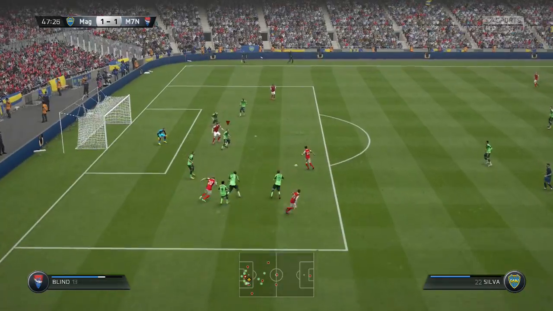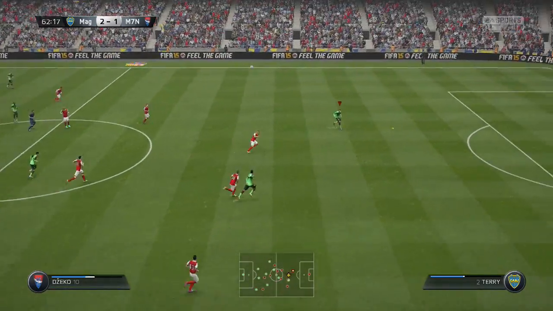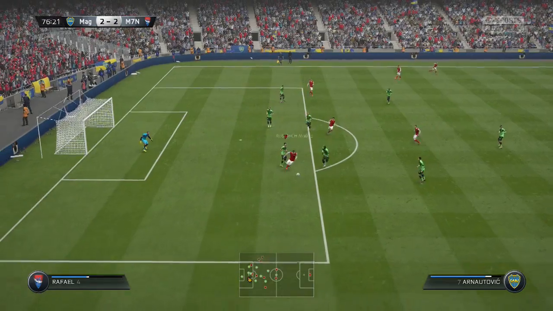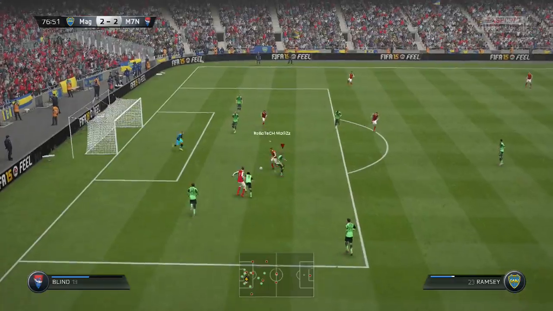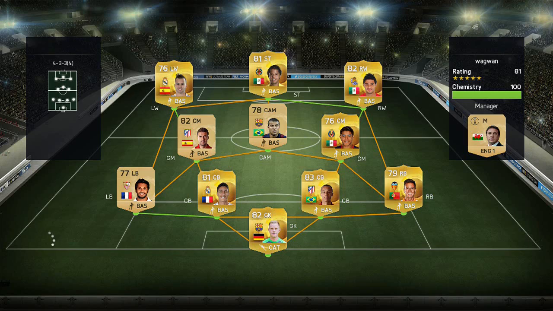And then some nice play by him creates some space for Silva, and that's a simple finish, and he makes it 2-1. And then look at that ball to Dzeko. Onside, manages a through ball to Robin van Persie, who makes it 2-2. So Dzeko's got a goal and an assist, and Van Persie a goal. Then the ball's played in by my opponent, and he manages to score with Ramsey, so he does win game 1 unfortunately. I do pick up a loss, but obviously that doesn't matter in this series.